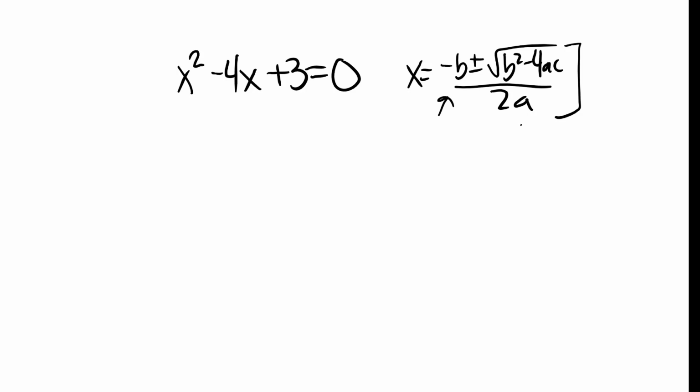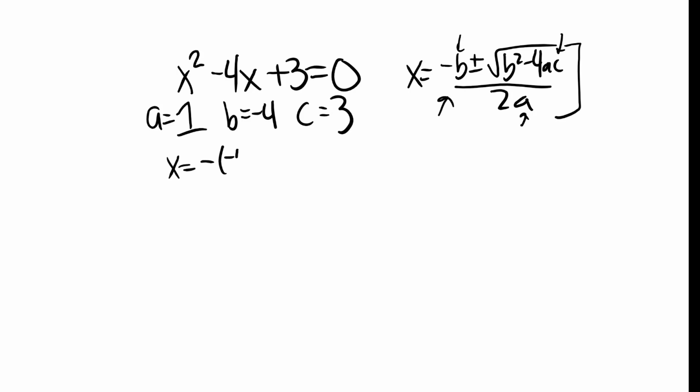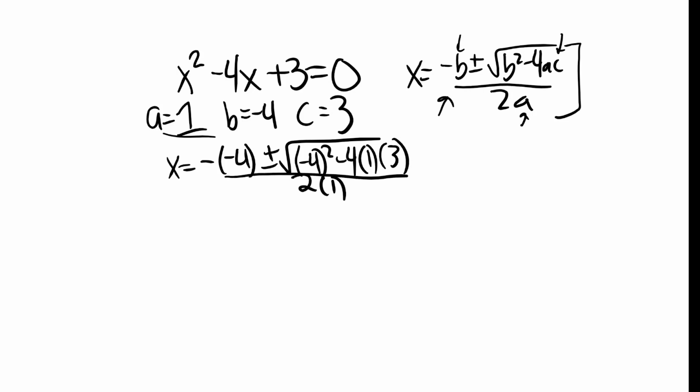Now the important first thing is I need to know what a, b, and c are. A is the coefficient of x squared, the number in front of x squared. If there's no number in front of the x squared, it's 1. B is negative 4. C is 3. B is always the number in front of x, C is always the number at the end of the problem. So then we just do x is equal to negative b, negative negative 4, plus or minus the square root of b squared, negative 4 squared, minus 4, times a, which is 1, times c, which is 3, all over 2 times 1. There was no magic on this step, or no tricky stuff. All we did was plug in 1 for A, negative 4 for B, and 3 for C into this equation.